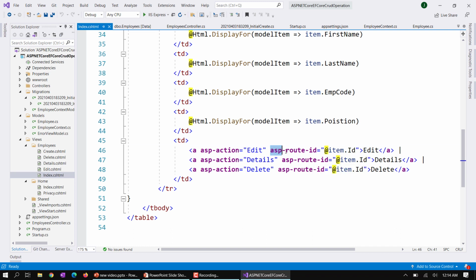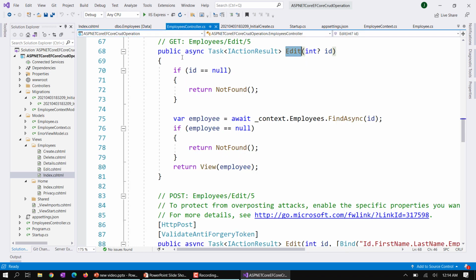This is also a tag helper. We are going to learn about the tag helper in the forthcoming video, but in this video you can understand that it will be telling your models or your controller that we need the information of this particular employee ID. Here you can see we have one parameter, and it is telling that if the ID is not passed, then it is going to return not found, which tells that the employee is not found.